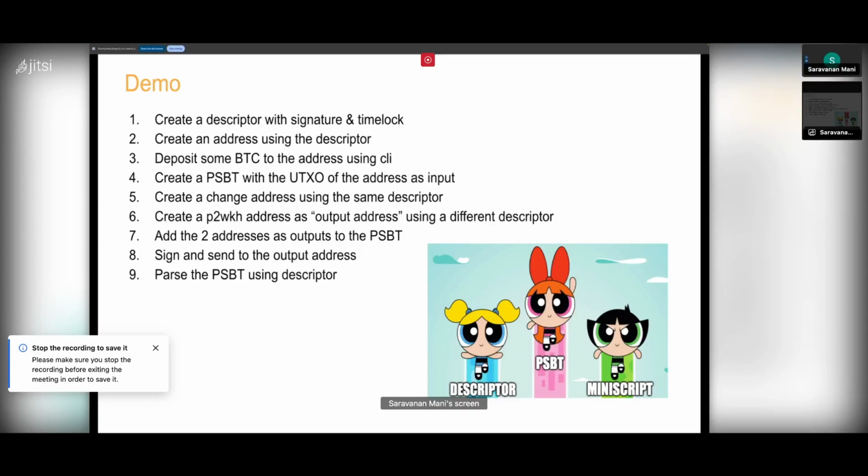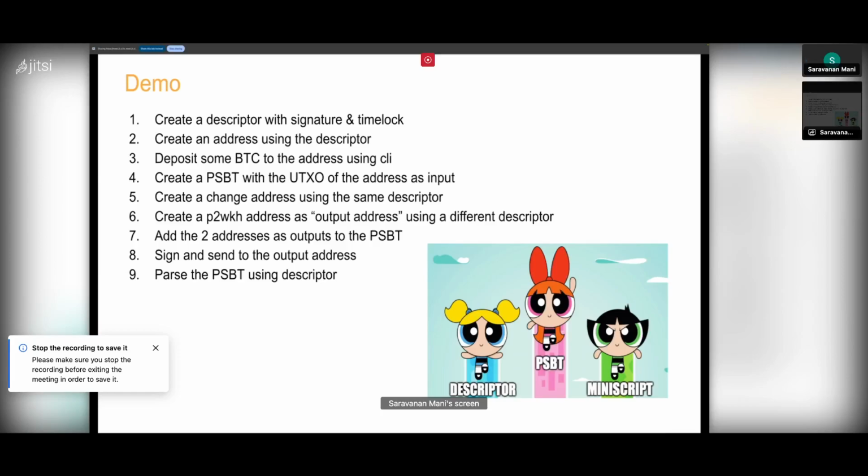We are going to create a PSBT transaction and this UTXO, right? We deposited to this address, right? It produces a UTXO. That UTXO will be added to the PSBT as an input and then create a change address. When we spend, sometimes we have the change address, right? So whatever the amount that we originally wanted to send to the outside world, the outside output address, the remaining amount will be added to our change address. The change address will use the same descriptor because both are sharing the same wallet. Change address is nothing but the same wallet's another address, right? So that's what is mentioned here.